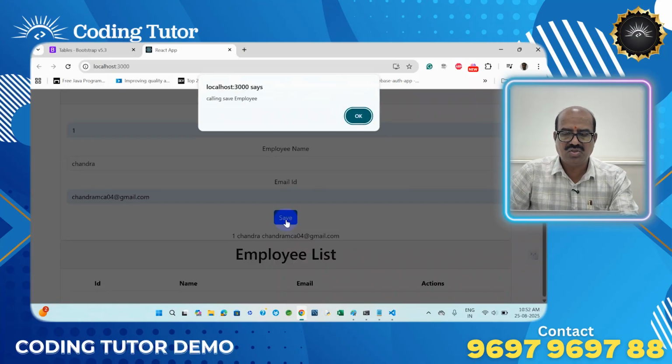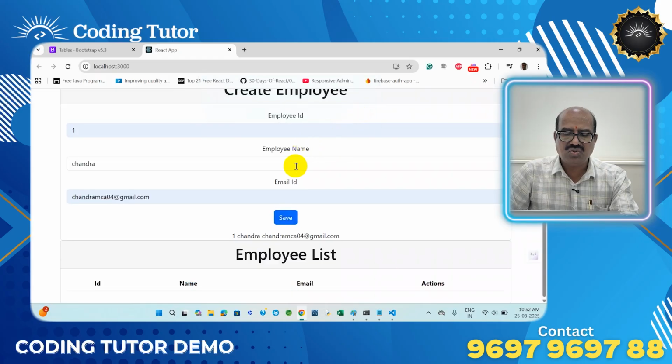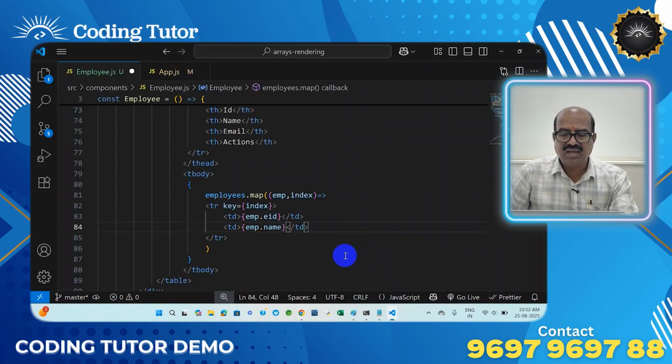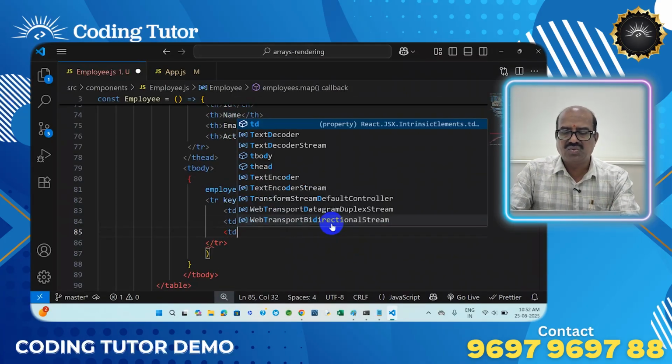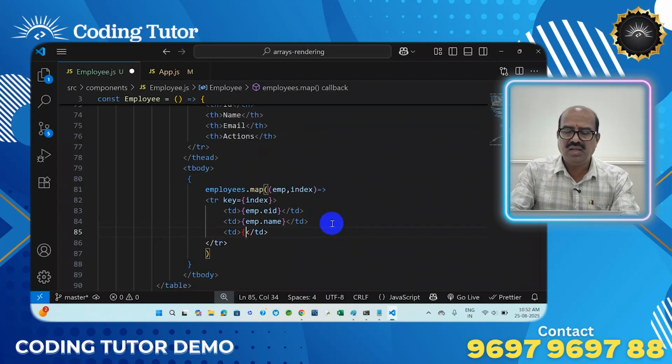Whenever I click save, it saves the data into the array, so for that data we need to render. That is the purpose we are focusing on. So td, and we provide emp.email.